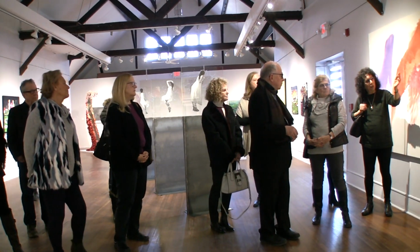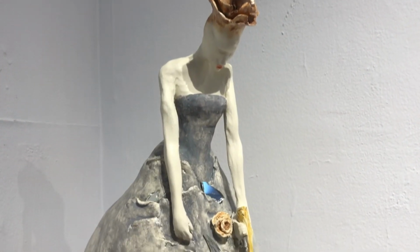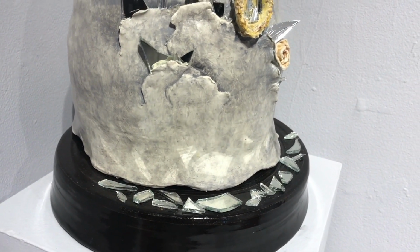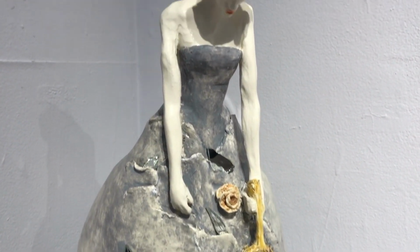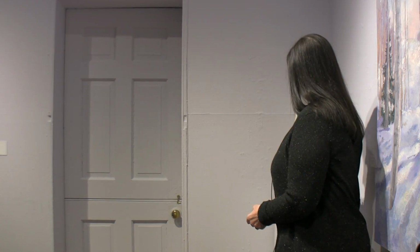Did you do the glazes, the color of the dress and the color of the flowers all at the same time? Yes, actually this is an underglaze. I work a lot with underglazes. I sometimes find that, especially with sculpture that takes longer than throwing a pot, that I don't want to take chances with it. And I know what I'm getting when I work with underglazes, which is like a paint that is fired in the kiln. And then you can use a satin finish with another firing or the same firing. But I did paint the dress and all the different parts at the same time in this underglaze, and then covered it with a matte satin kind of a glaze, so it wasn't too vibrant.